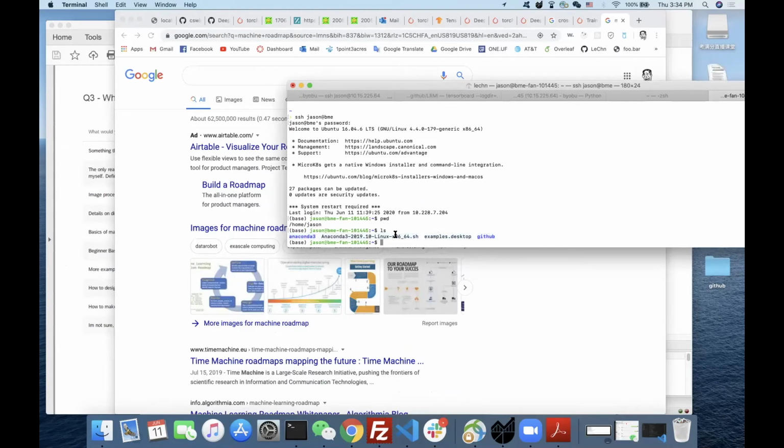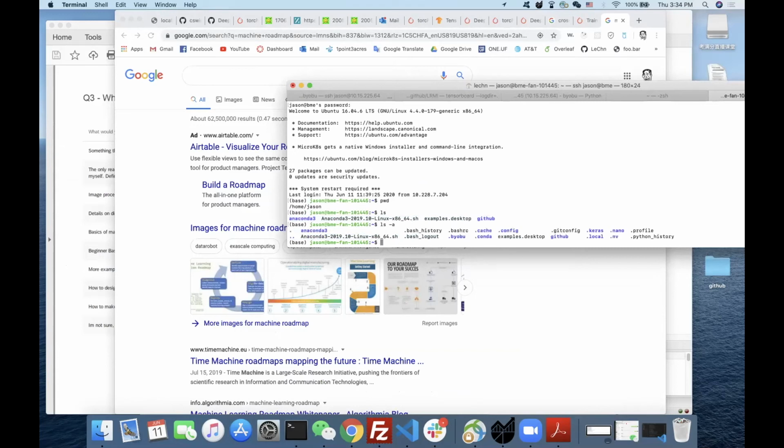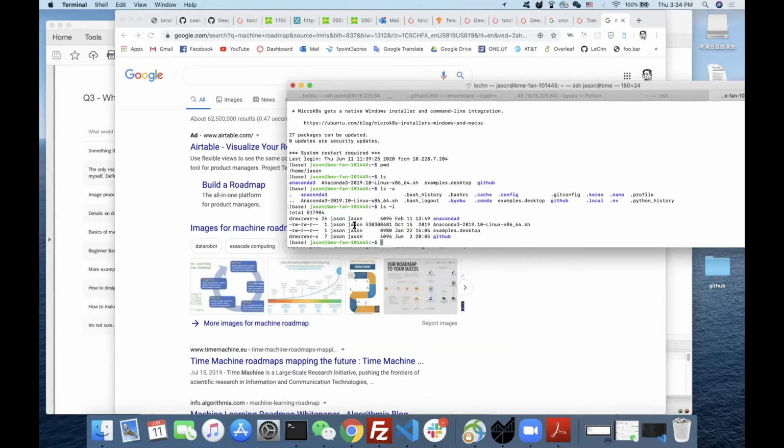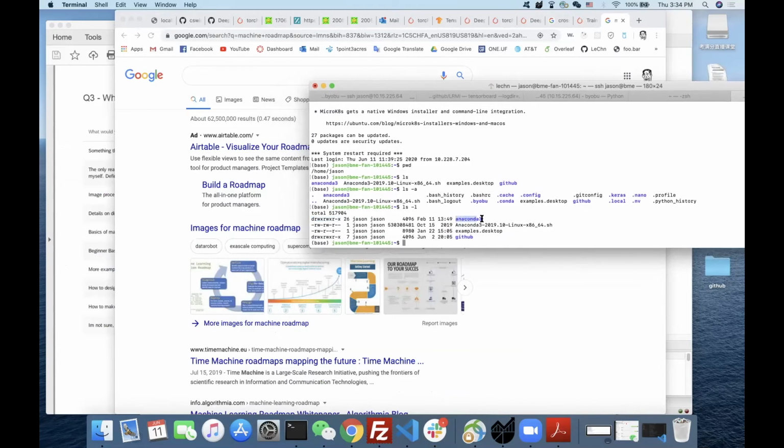Some common Linux commands will help. I think Dr. Fong talked about this, the right axis. I think the color corresponds to your access permission. You see that the blue one means this, and the not blue one means something else.